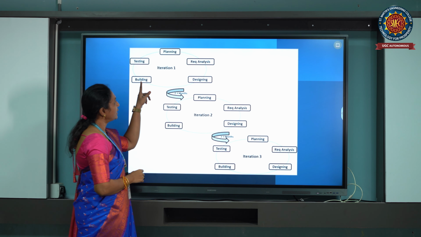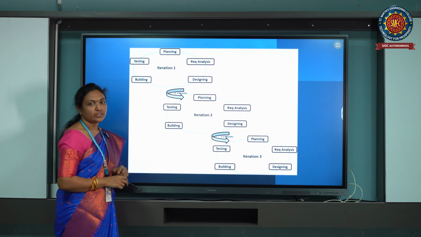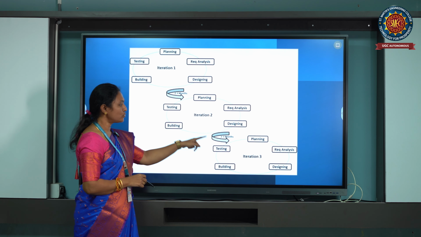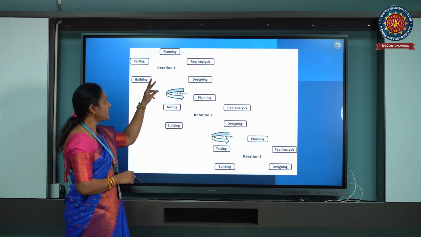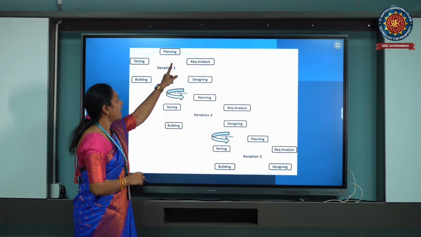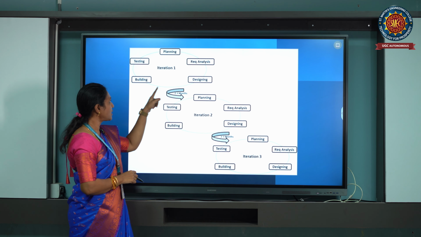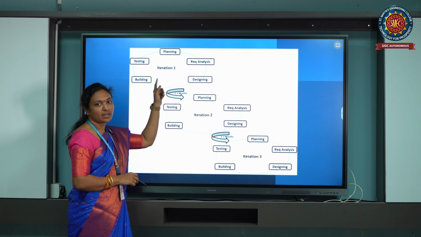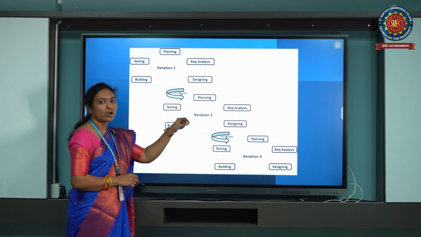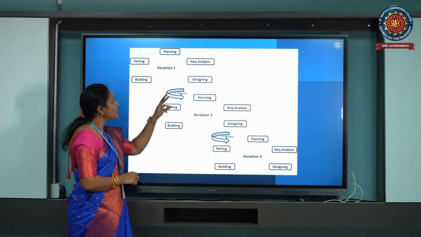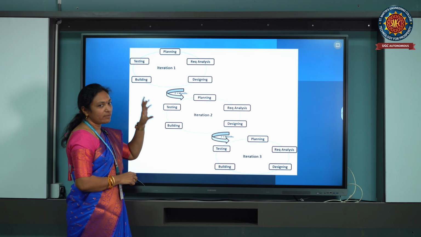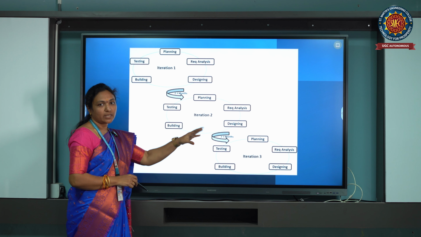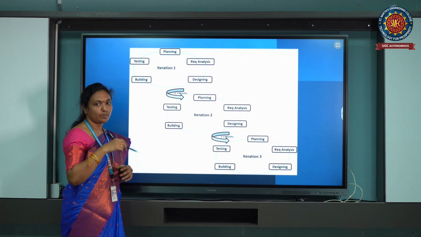This is the diagrammatic view of the agile model: iteration 1, iteration 2, iteration 3. In every iteration there will be the planning phase, requirement analysis, design, building, and then testing. In every iteration they ask the customer whether the product is satisfactory or not. They make one prototype and give it to the customer, and the customer sees the prototype.